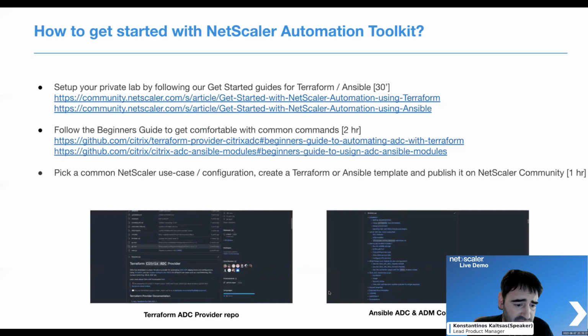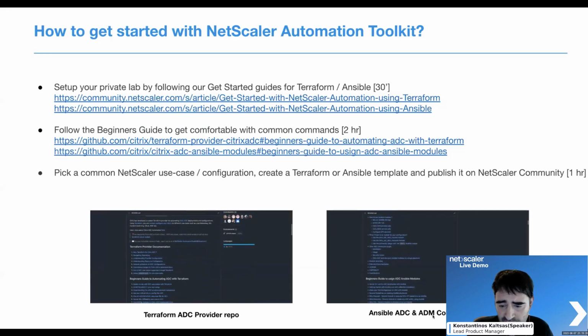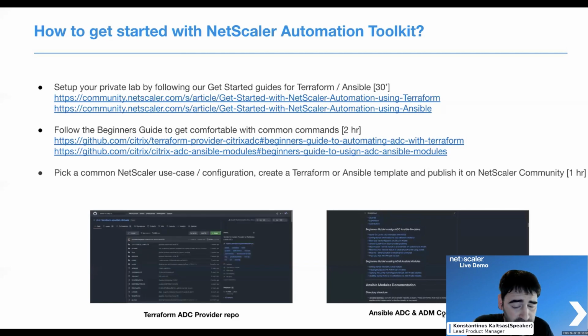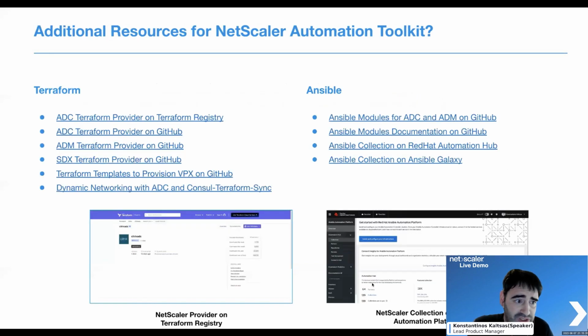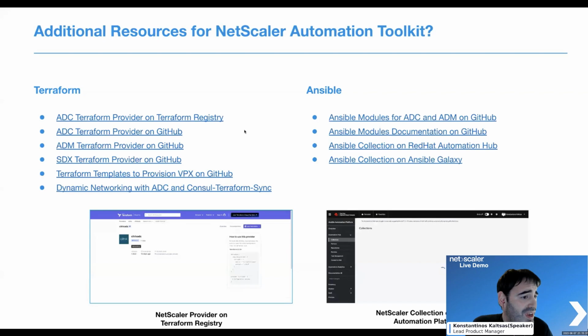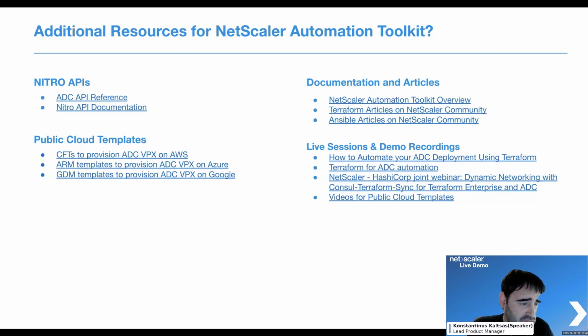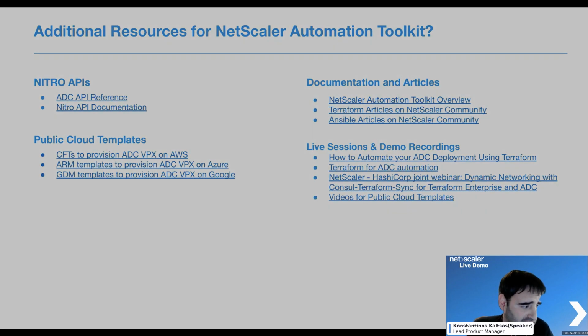These are the Terraform ADC provider and the ADC and the ADM Ansible collection. Again, these are already there on the GitHub repository that I have shared, and these are the links of the Terraform providers that we are offering and the Ansible modules. So you will have access also to see more details about how you can use Nitro, the public cloud templates, and several things like that.